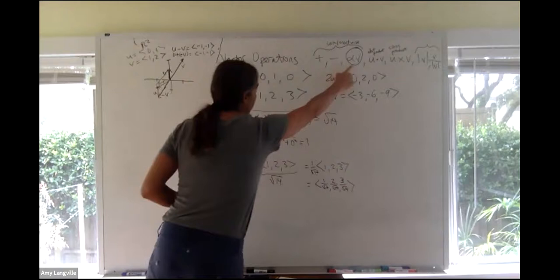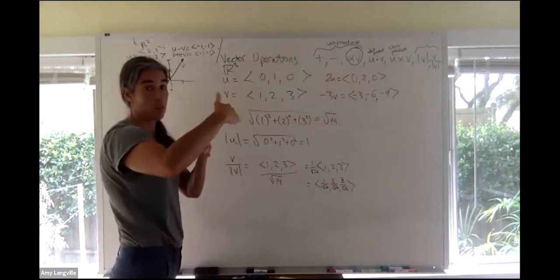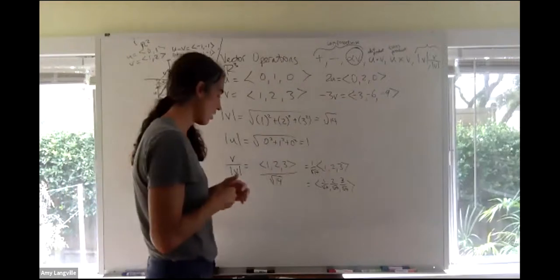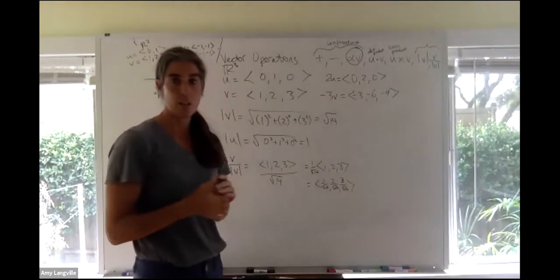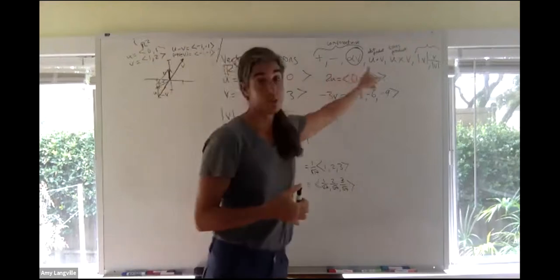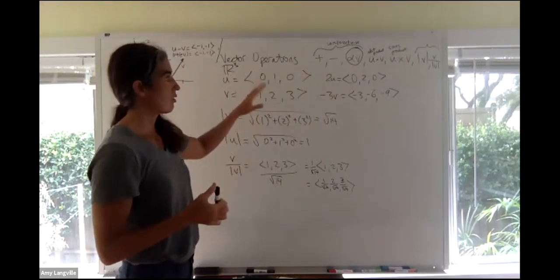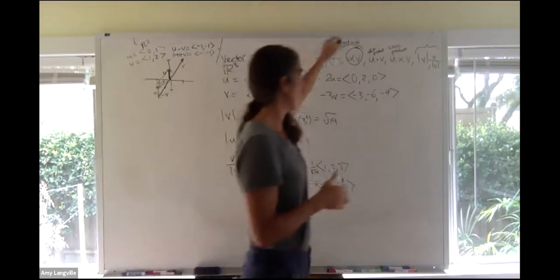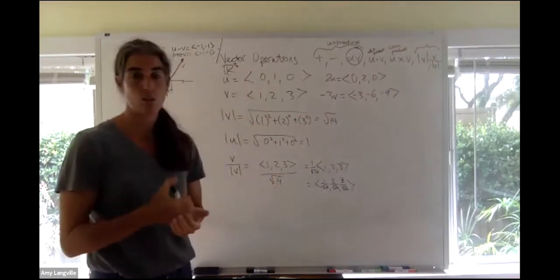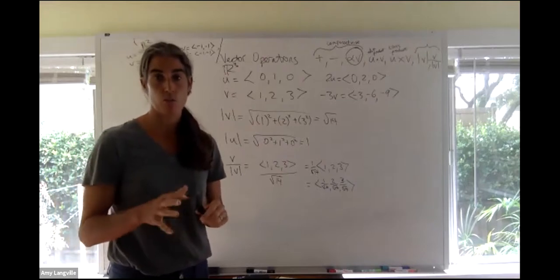When you do alpha times v, where alpha is bigger than 1, it lengthens it. If it's between 0 and 1, it shortens it. If it's negative, it points it in the opposite direction. There's several activities in the beginning of chapter 1 of book 3.5 that will really help you start visualizing all these vector operations. Okay, those are again sort of the basic ones, the ones that have got these little squirrely brackets. And then the dot product and the cross product are a little bit more involved to compute them, but they also have really cool applications.